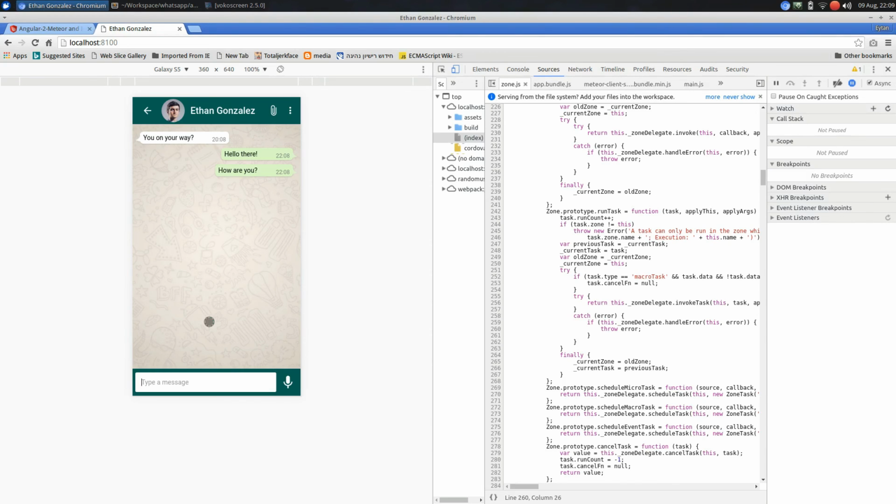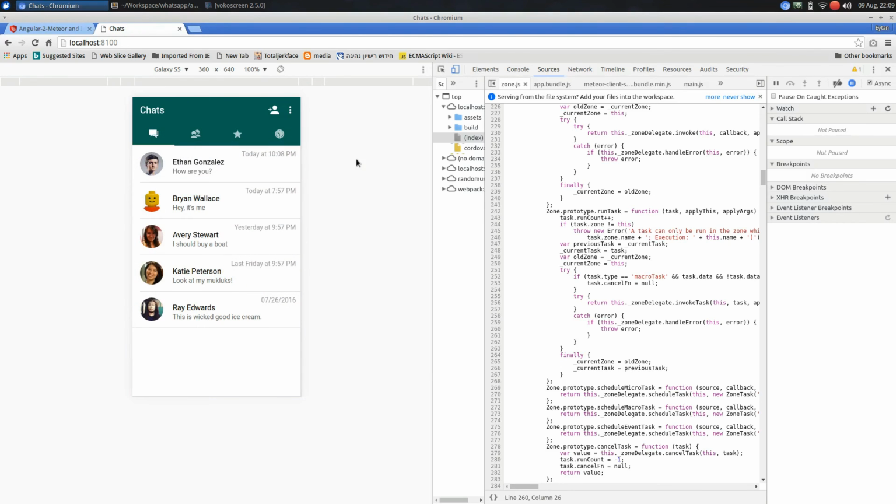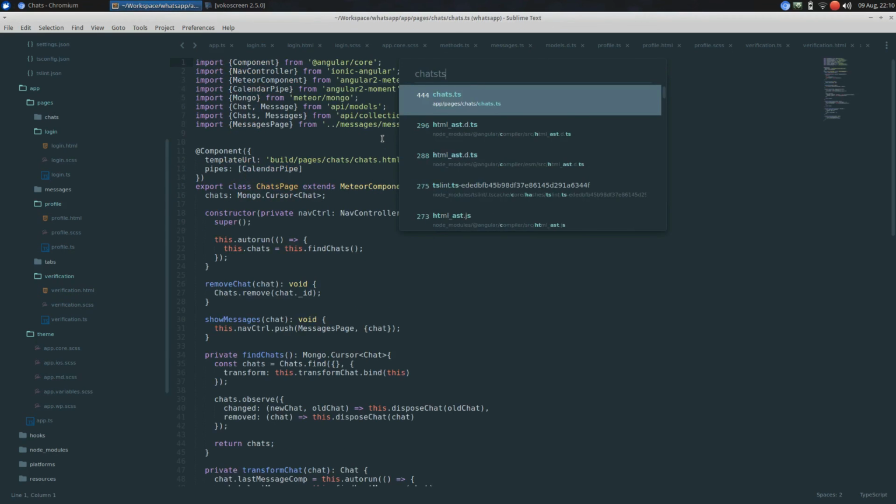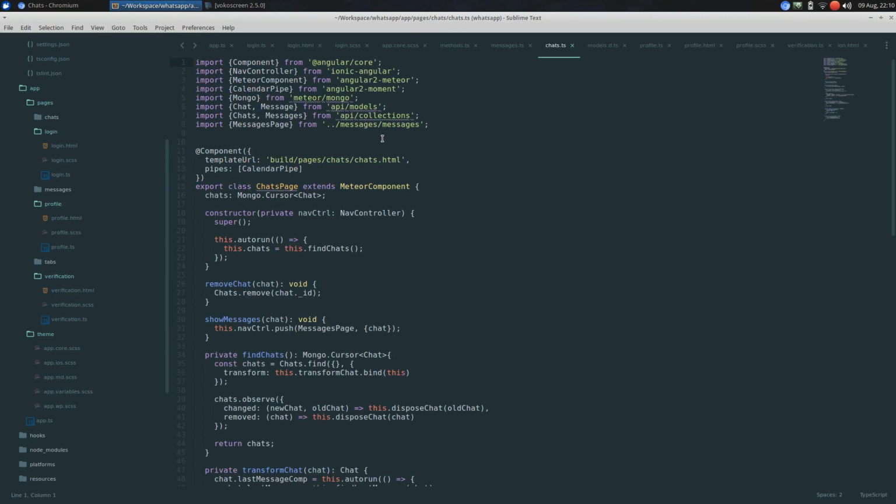Now we would like to add the abilities to log out and edit our profile as well, which are going to be presented to us using a popover. Let's show a popover anytime we press on the options icon on the top right corner of the chats view. So in the chats component, we'll import the Popover factory.